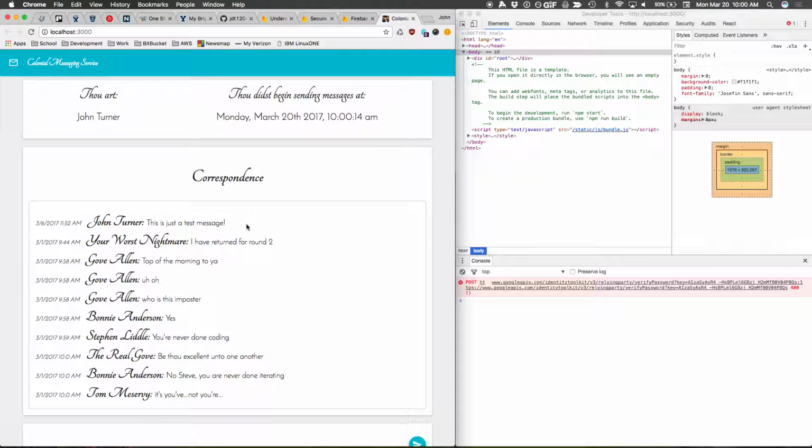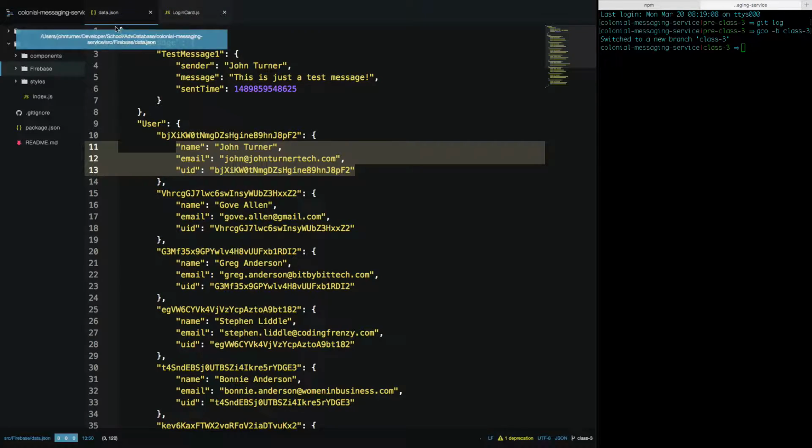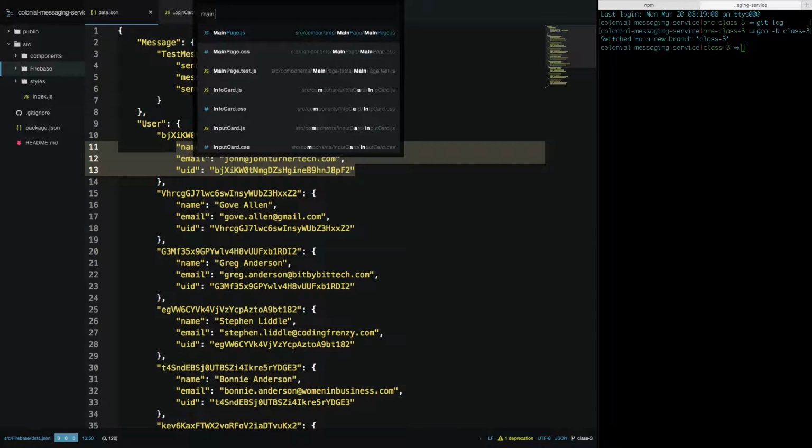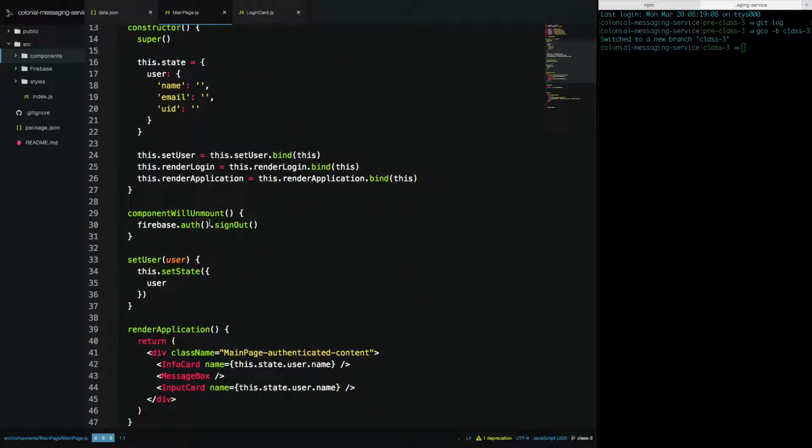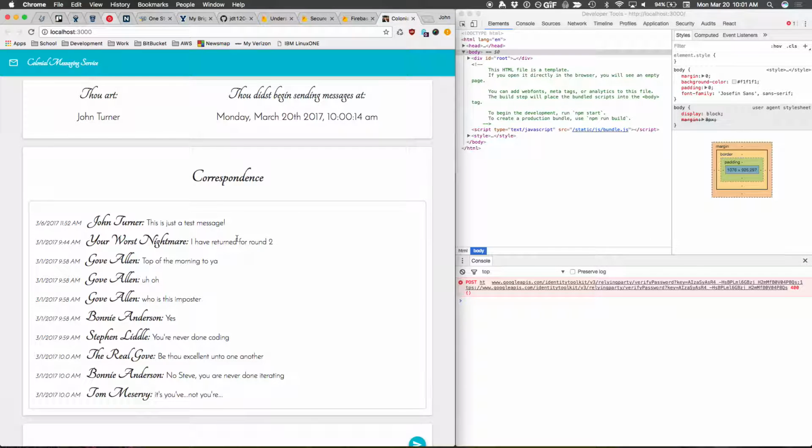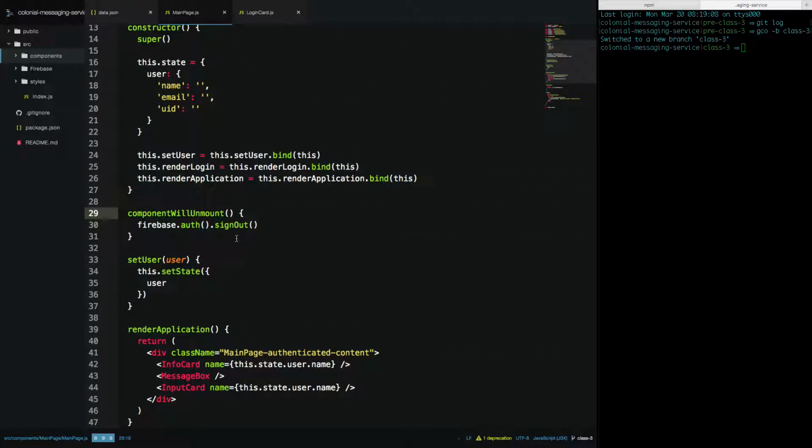When you log in, Firebase actually installs a cookie on your browser, and you are considered logged in. Now, just for the sake of development and making this easier, if you go to your main page.js, we talked about React lifecycle functions, and on component will unmount, because I didn't want to have to wire up a sign out, any time this component unmounts, which could be on page refresh or if you navigate away, we are signing the user out. That will remove the cookie, and that means that next time you come, you have to sign in. That's just because I didn't want to spend an extra hour wiring up logout and things.